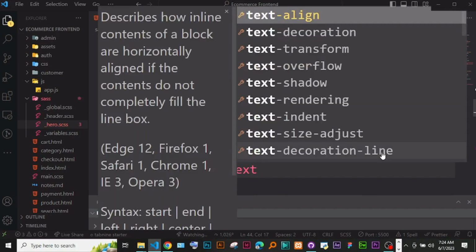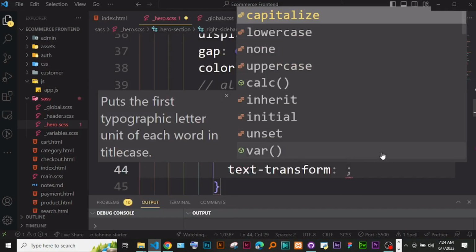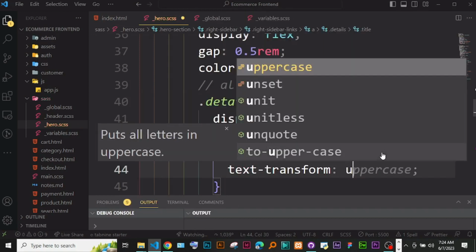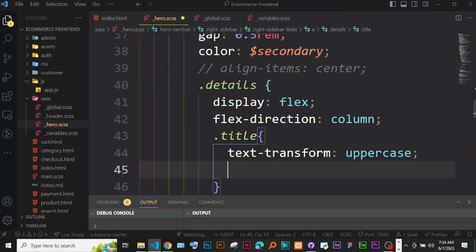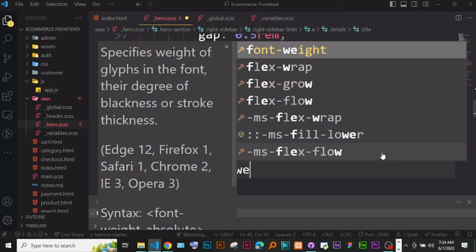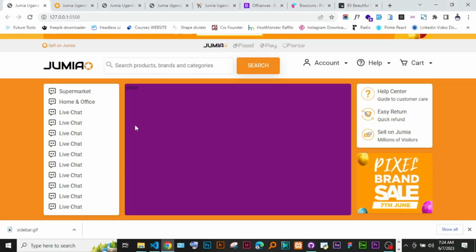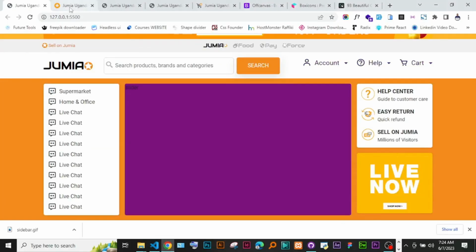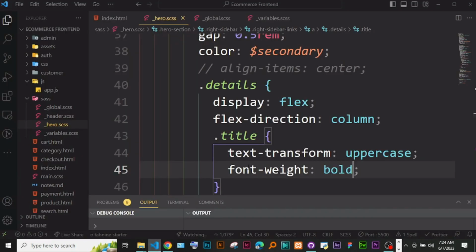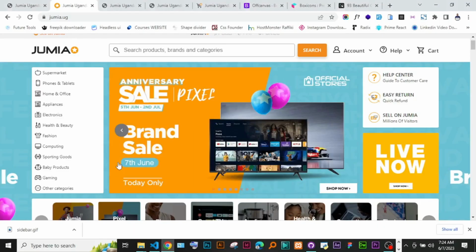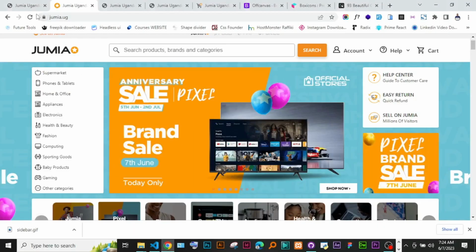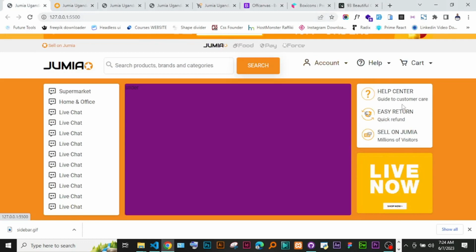Text transform is uppercase, and I think font weight is bold. Let's first look at how it turns out. Help center, really there is no need of putting this font weight. I think uppercase is good enough. Yeah, so the uppercase is good enough, and now everything really looks nice.